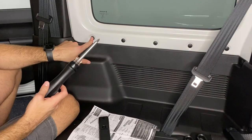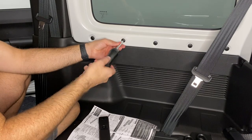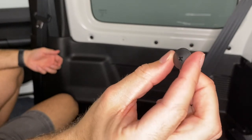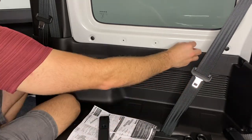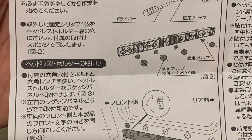When it comes to removing the screws, you want to leave the first screw, and you only want to unscrew the four screws behind it, so the last four screws. You can also see on the instructions here that there are a few images, but you can use your phone and Google Translate if you'd like.